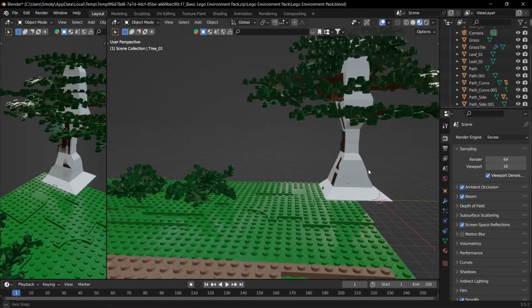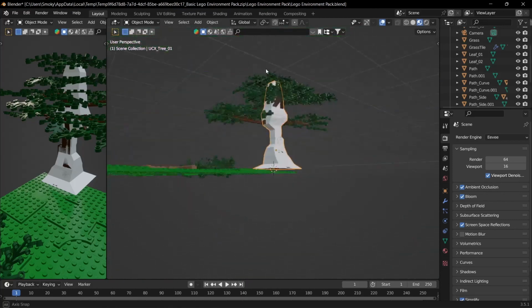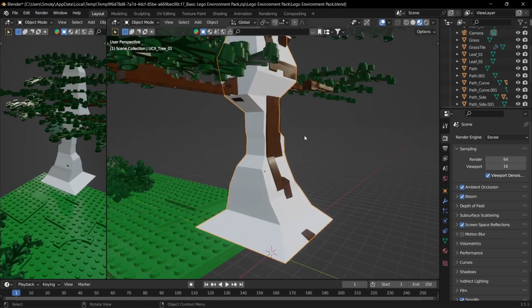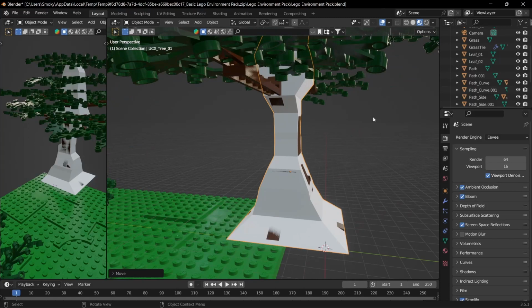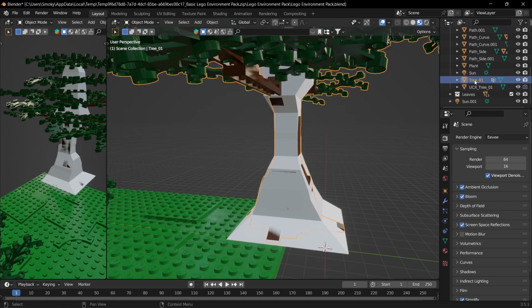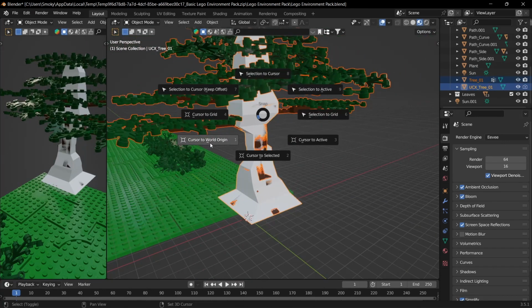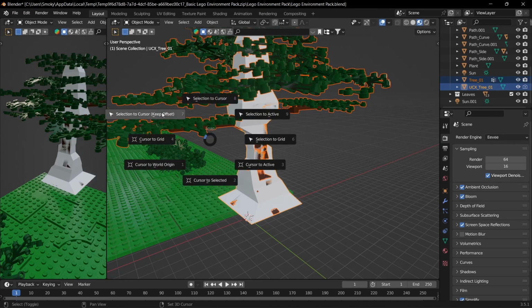And a tip for trees is to create a custom collision for just the trunk. To do that, you just create a simple outline of the trunk, and it's just a rough shape. And you want to call this UCX-Tree01, and that's the exact same name of the tree object, Tree01. So it's UCX and then the name, and you want to select both of those, and then Shift S, cursor to world origin, and then selection to cursor, keep offset.